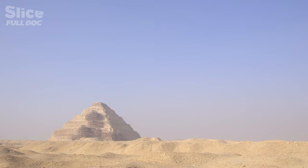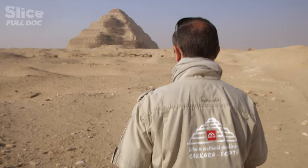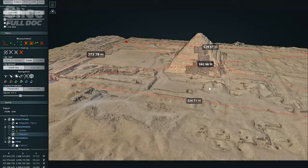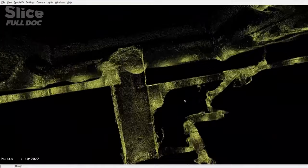There are no texts that recount the construction of the pyramids. So researchers like Bruno Delande have no choice — to reveal the secret of Djoser, they must make the stone talk. Fortunately, there has been spectacular progress in recent years in scientific imagery. New technologies like photogrammetry, 3D scanners, geophysical prospection, and georadar have all meant great progress in knowledge of pyramid construction. These technologies allow us to measure the pyramid and its surroundings with great precision and visualize it from angles impossible for an archaeologist on the ground, allowing us to discover unsuspected new locations.